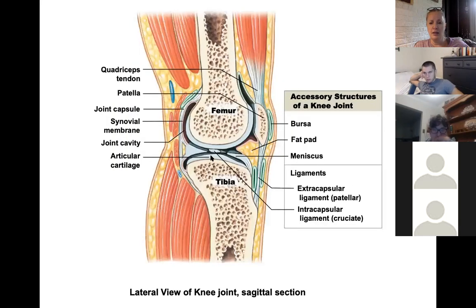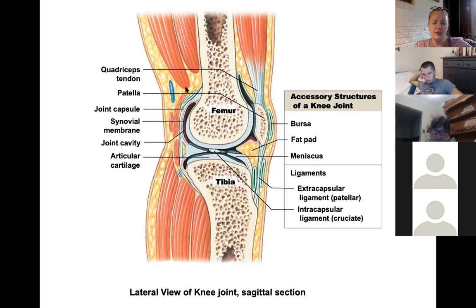Again, looking at the knee, you can see in here everything that we have going on in the knee. I like this view. You have the big femur bone coming down on the tibia. Obviously, you can't see the fibula because we're looking here from the medial side, I guess, of the lateral sagittal section. All right, and you can see you have the strong joint capsule.